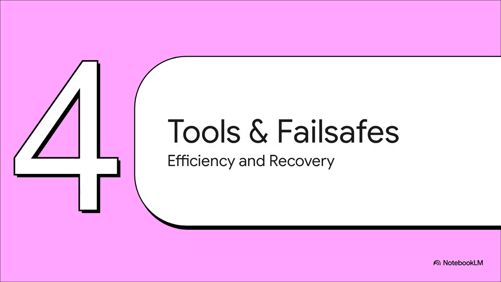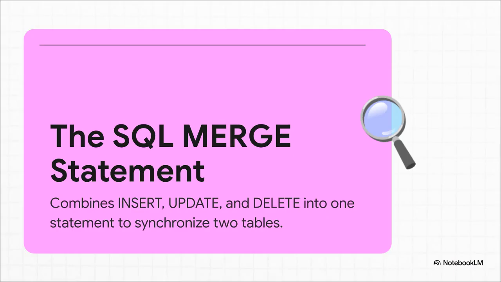All right, for our last section, let's look at a couple of powerful tools that build on all these ideas of integrity and concurrency to solve some really common problems. First on the list is the merge statement. So imagine you get a batch of data. Some of it needs to update records that are already there, and some of it is brand new. Instead of writing a separate update and then a separate insert, merge does it all in one single atomic operation. It's incredibly efficient for syncing up data, a process people often call an upsert.